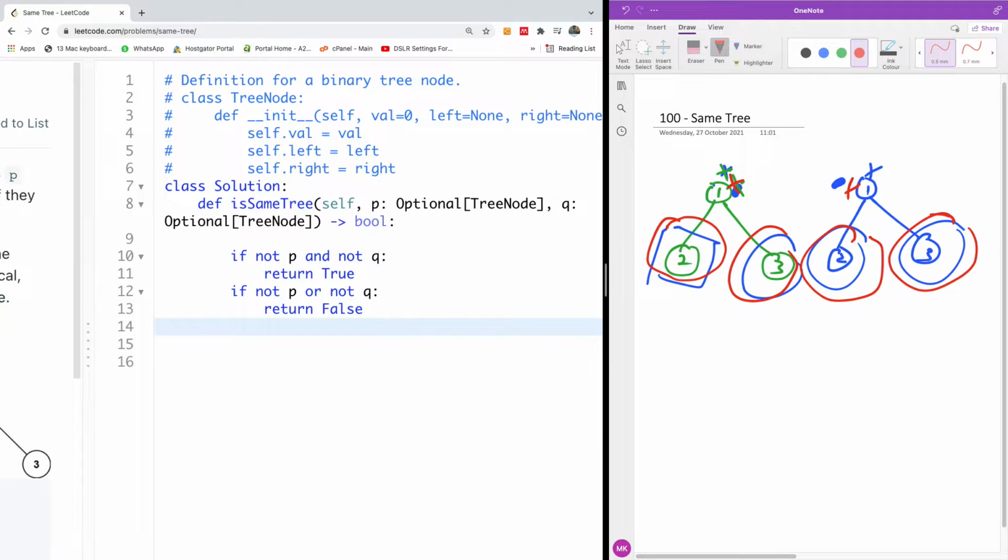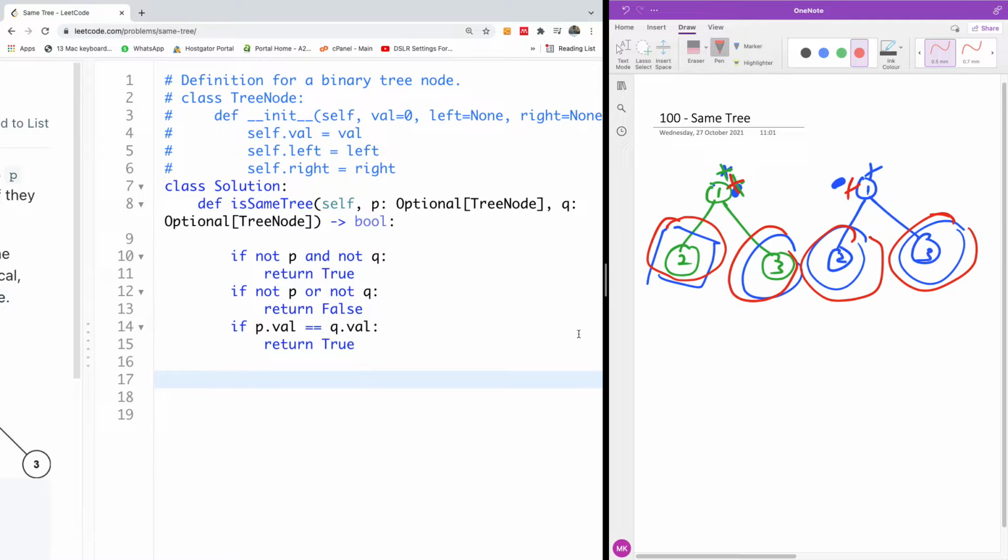Okay, so the next thing we are going to check, in this case, we have checked that both of them are not empty, and we're also checking that one of them is not empty. So at this point, both of them have values. So I'm going to now check if p.val, I think val is the name of the data attribute, is equal to q.val. So in this case, we are going to simply return true. Okay, I think we've checked basically all the base cases.